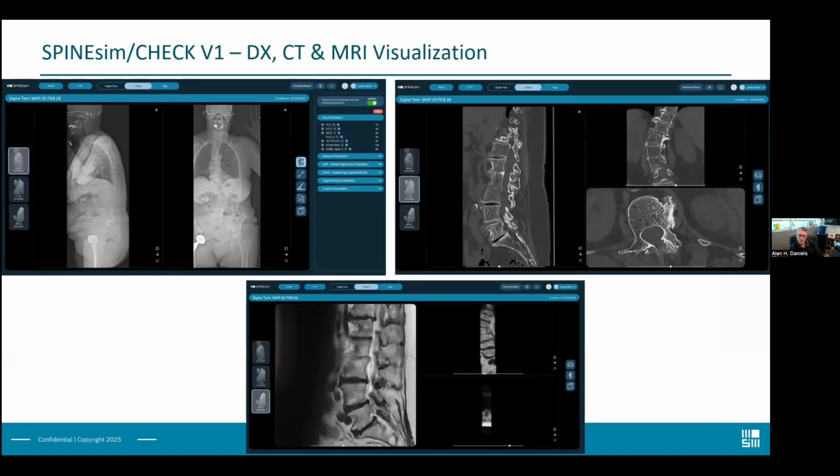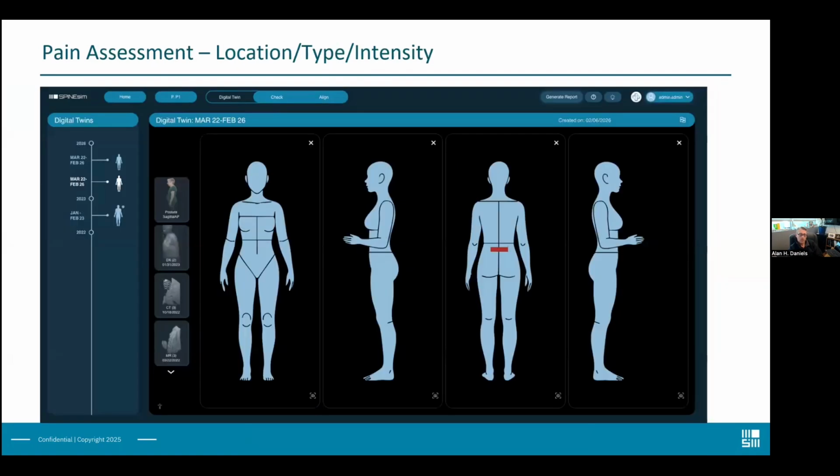You can see, for example, this patient on CT scan has relatively poor bone quality, but also vacuum disc phenomenon that can all be input into the AI tool that generally is not currently utilized in other planning tools that are purely based on spinal alignment. You can also assess where their pain is. That's one of the big things that's missing too.